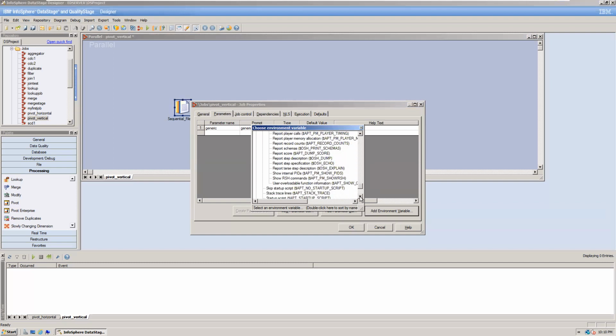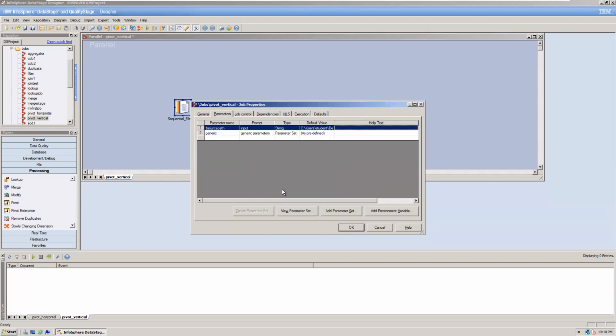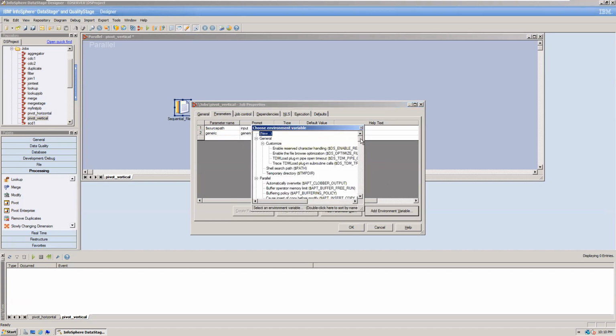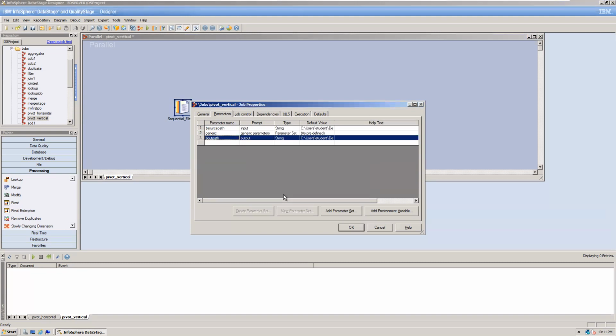See, add both, or you can simply write them down also. Okay, scroll down completely. One second. Yeah, that's all.